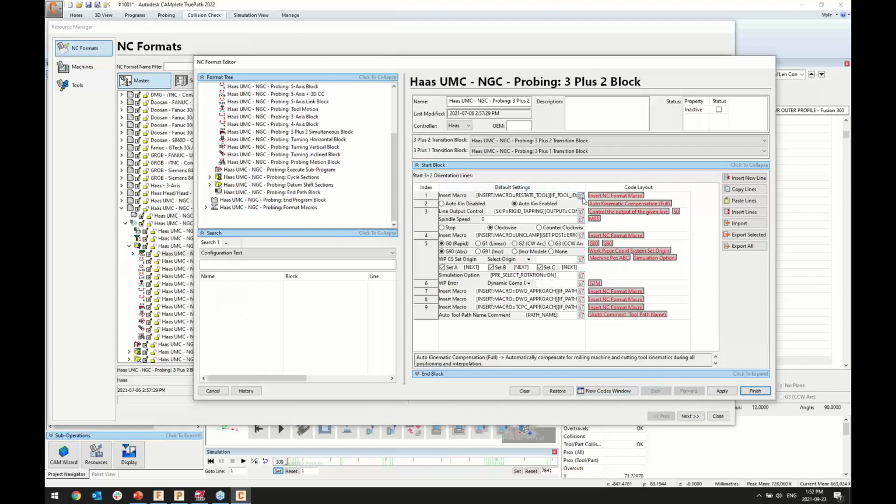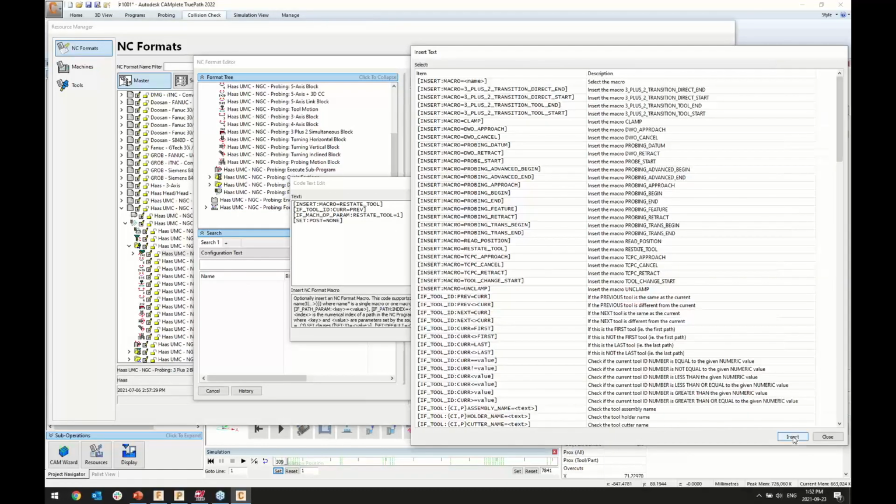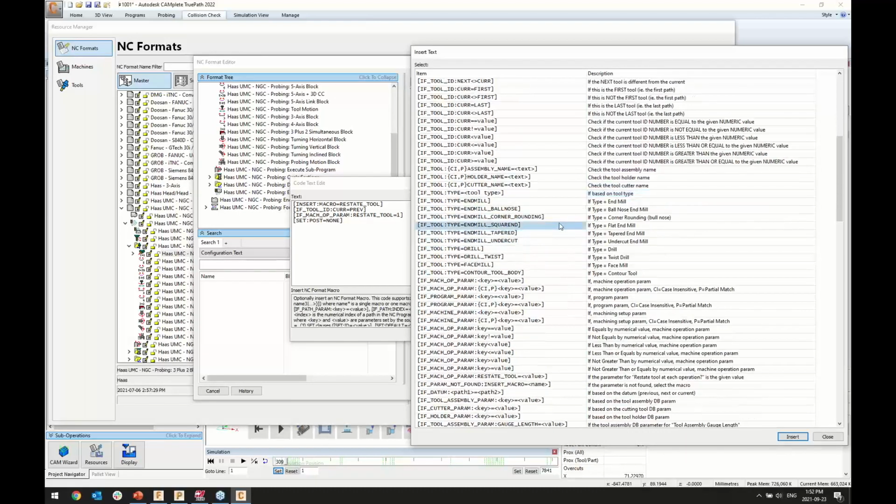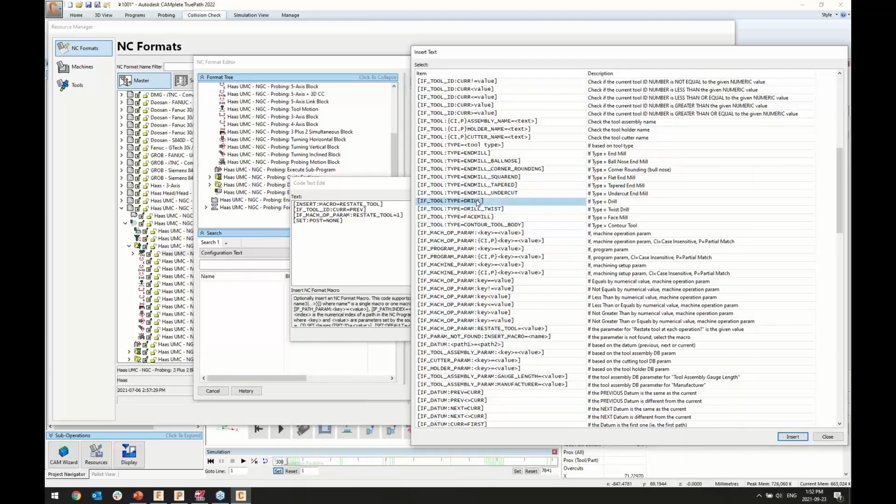And if you really wanted to dive a lot more into it and start building conditions and logic and macros and things like that, all of those conditions and logic are available in plain English, and it's literally a drag and drop, and you have access to everything.